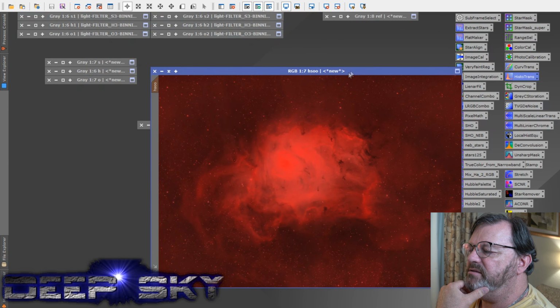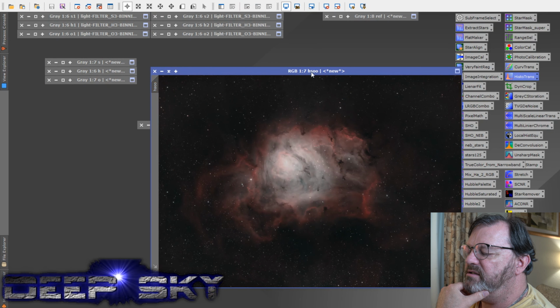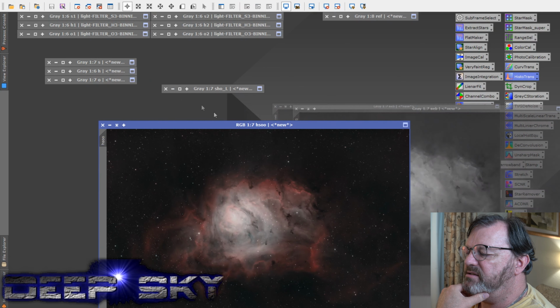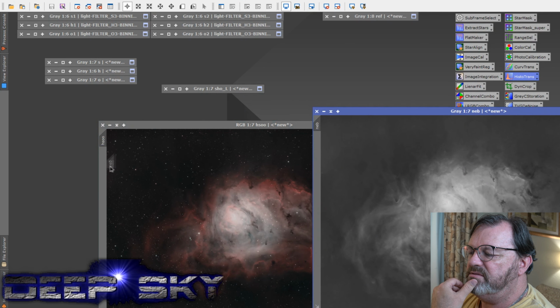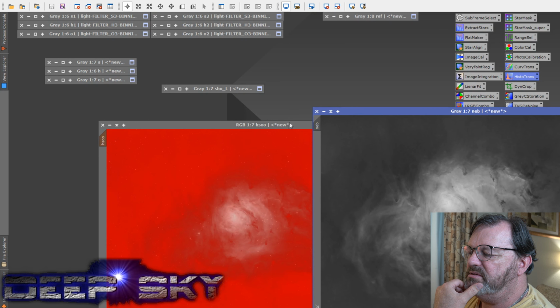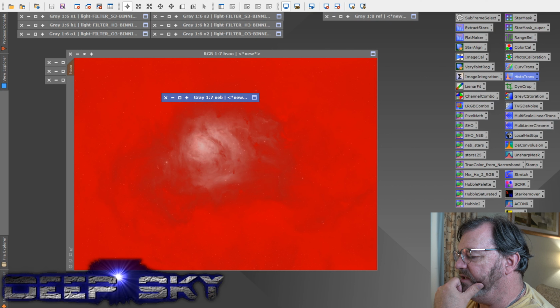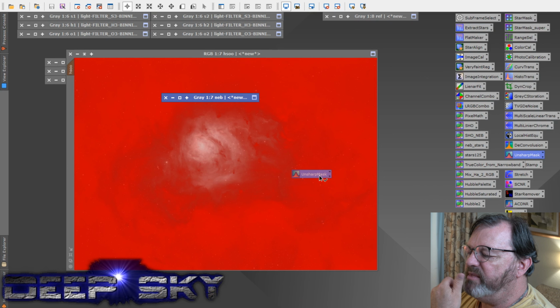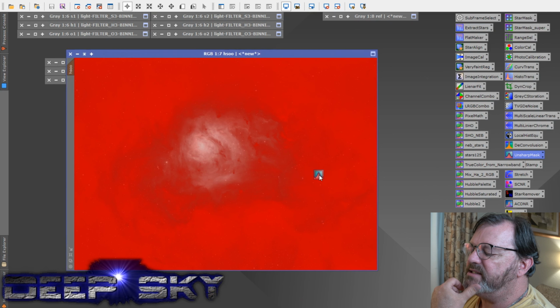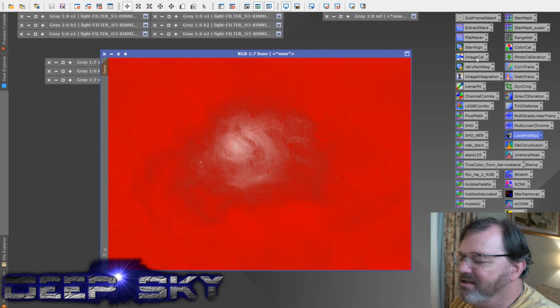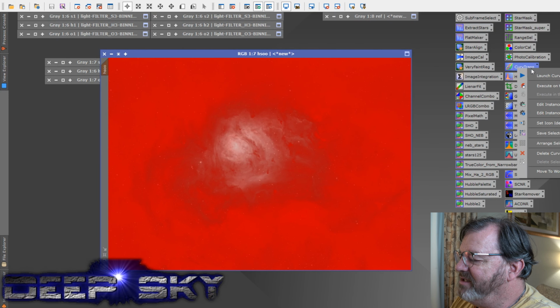Close that, remove the mask, add the nebula mask, hide that, protecting the background. Without a lot of checking, I'll just do an unsharp mask and a local histogram equalization on there. Okay, you can see I'm less concerned about the HSOO as I am the Hubble. I like the Hubble a lot better, but I still like to do this.